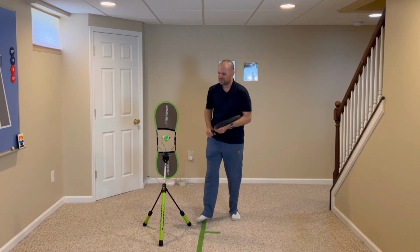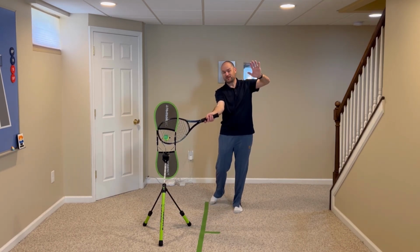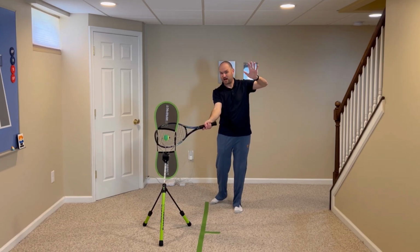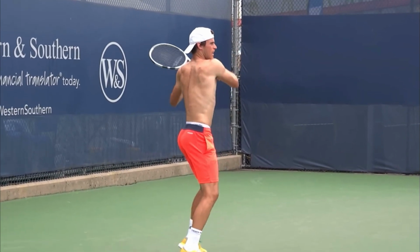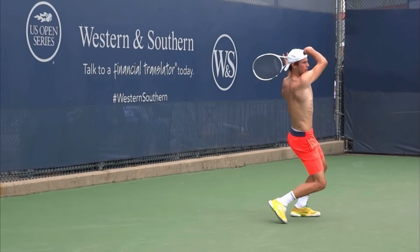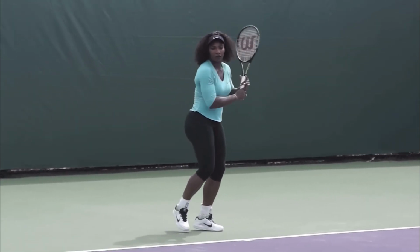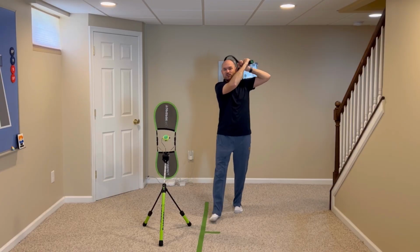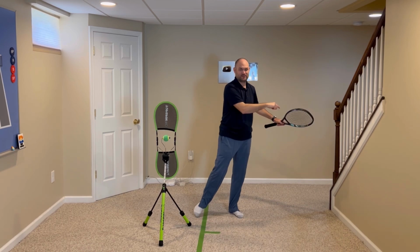You know what does change your shot? Making sure that you swing up over the shoulder. You know what does change your shot? Waving to the opponent as you're striking the ball. An easy way to finish going up with your non-hitting hand up is to just catch the racket. Catching the racket might not make a difference in the shot, but it's going to make sure that you're doing the things that do make a difference in the shot.